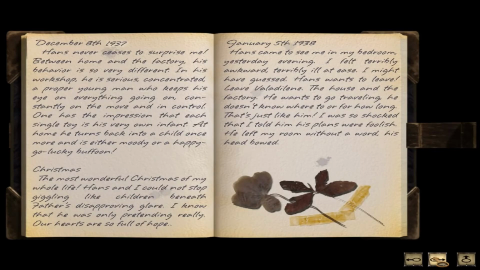December 8th, 1937. Hans never ceases to surprise me. Between home and the factory, his behavior is so very different. In his workshop, he is serious, concentrated, a proper young man who keeps his eye on everything going on, constantly on the move and in control. One has the impression that each single toy is his very own infant. At home, he turns back into a child once more and is either moody or a happy-go-lucky buffoon.